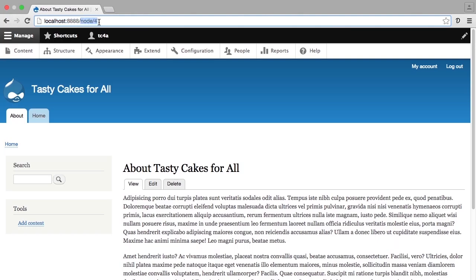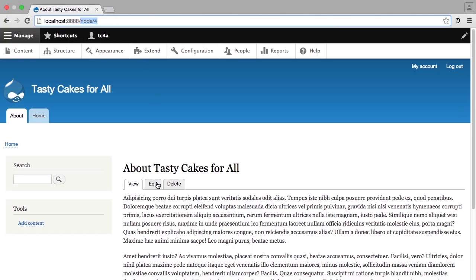By default, all content in Drupal has what's called a node ID. This is a unique number assigned to each piece of content in your site so that it can be referenced by the machine and always have a consistent identifier. This really doesn't make for a very good URL. For your About page, for example, the path should probably be domain name / about.